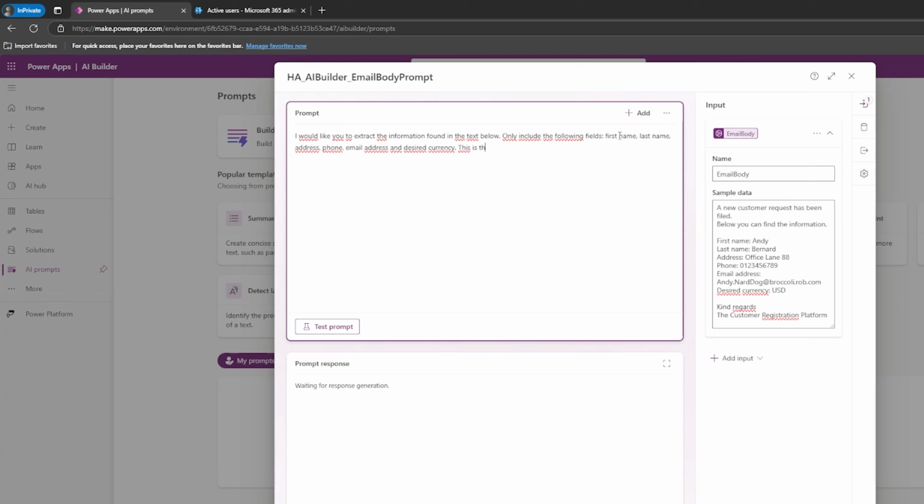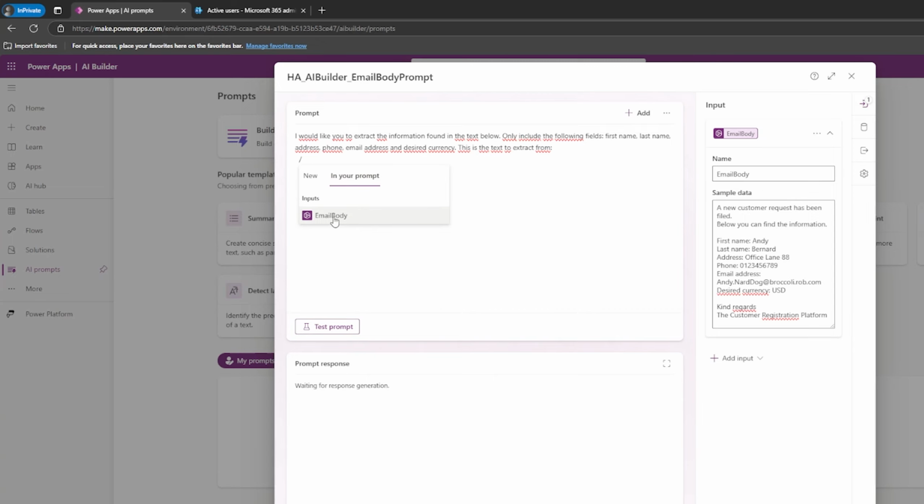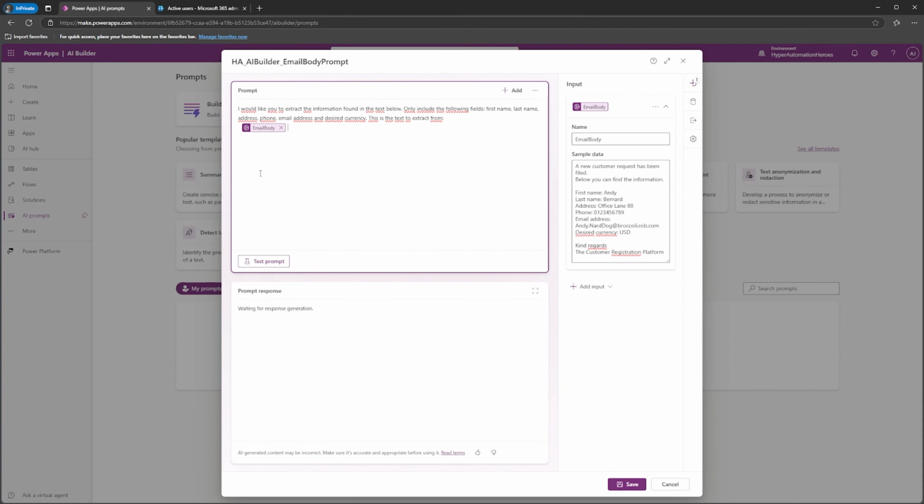This is the text to extract from, colon, and then I'm going to put in my email body parameter. And we can do that by clicking Add and then clicking in your prompt, and here you should find that input that we have just created on the right. There we go.